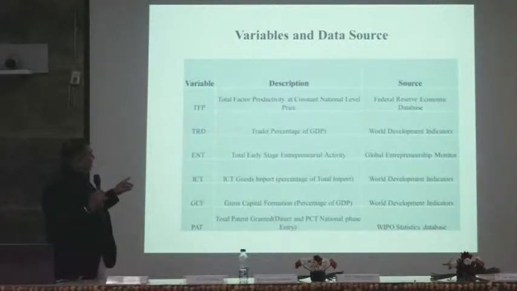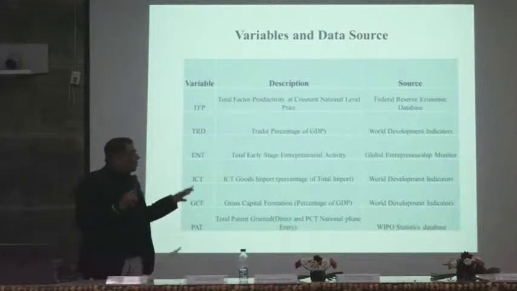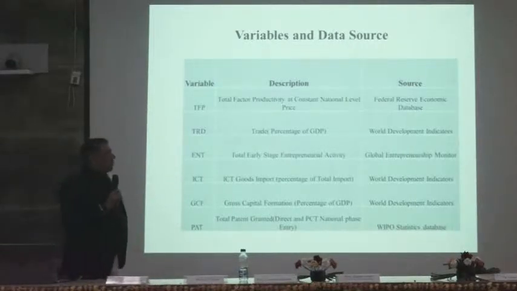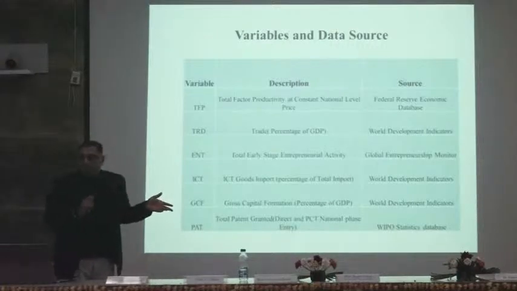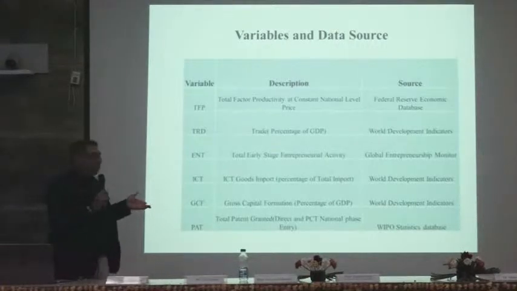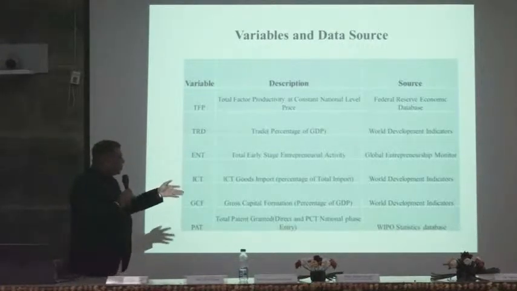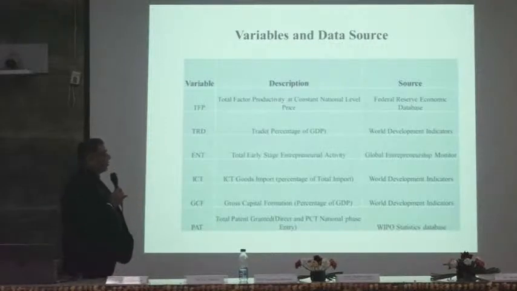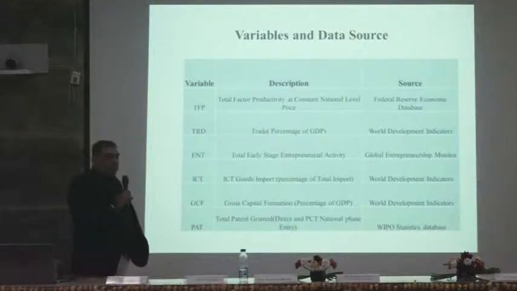Then ENT, total early-stage entrepreneurial activities. This data is from the Global Entrepreneurship Monitor. Then ICT goods imports as a percentage of total imports. I think everybody is aware of ICT, information and communication technology goods imports as a percentage of total imports. That is also taken from World Development Indicators. Then GCF, gross capital formation as a percentage of GDP.